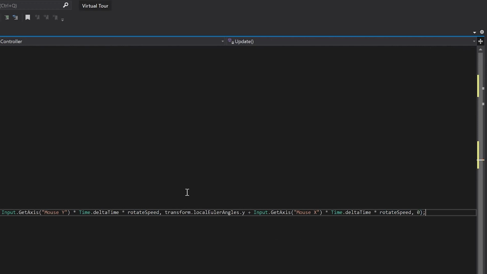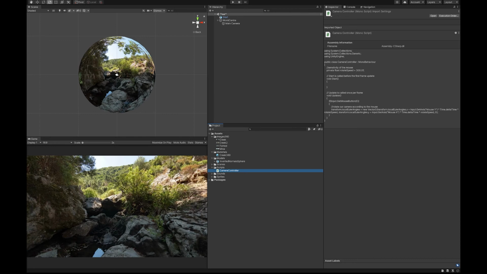There are a few little issues with this way of doing it, but it's a good way to get you up and going. And you need to make sure that you save this, and then you can go back to Unity and test it. So if you've got a red error message down here, that means you've typed something incorrectly in your script and you're going to want to go back and have another look at it.